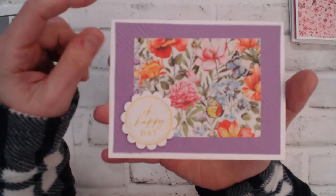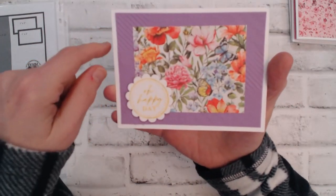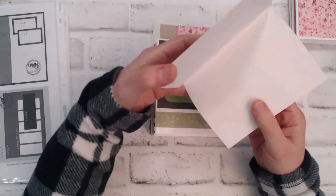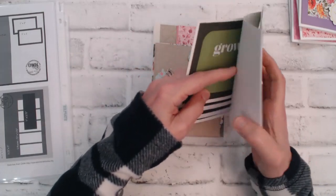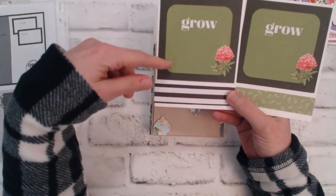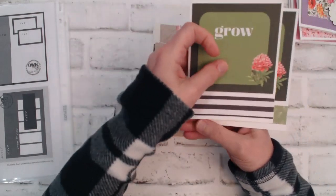And again, that purple is that embossing folder, the quilted squares, that I used, and that was in my stash. I pulled it out, and I liked that the purple matched some of the purple in that pattern paper. And I ended up having 2 cut aparts left, and I just added those on there, and I had those strips still left to use, and I thought they went great with those cut aparts.